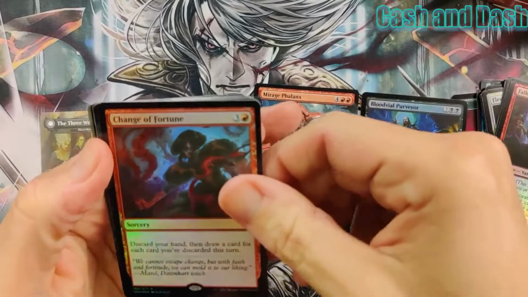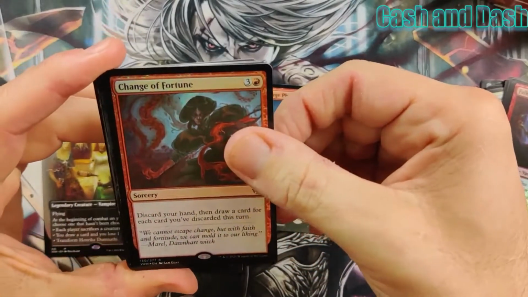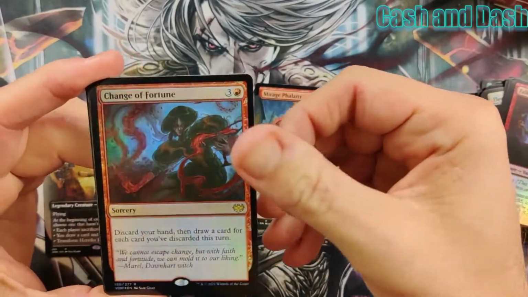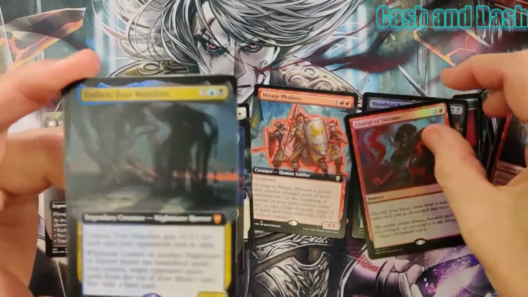All right, discard your hand, then draw a card for each card you discarded this turn. If you played that twice, you would get to draw a whole whack of cards if you had a bunch of cards in your hand. All right, so it's just a regular rare.